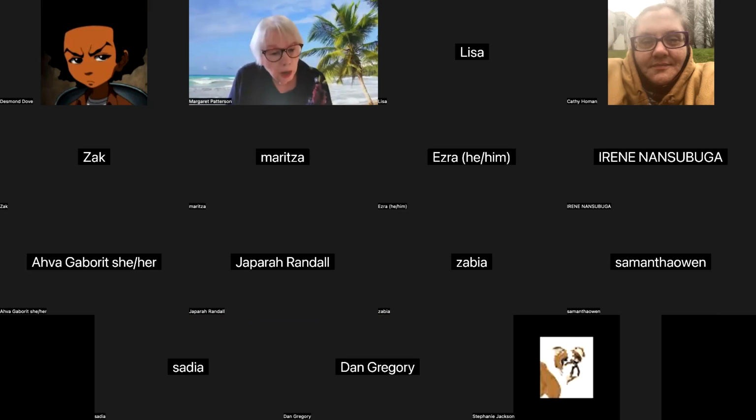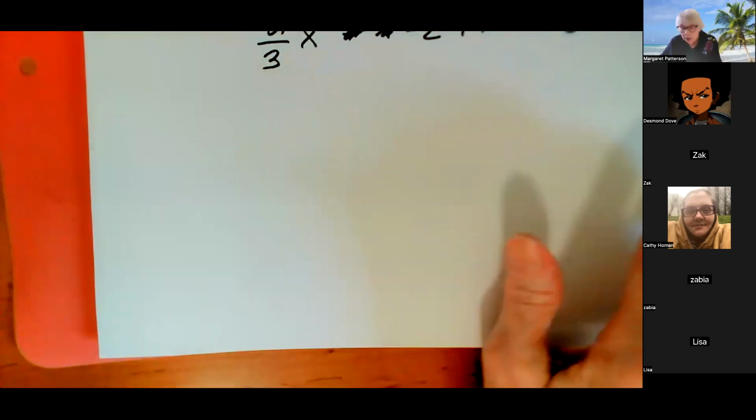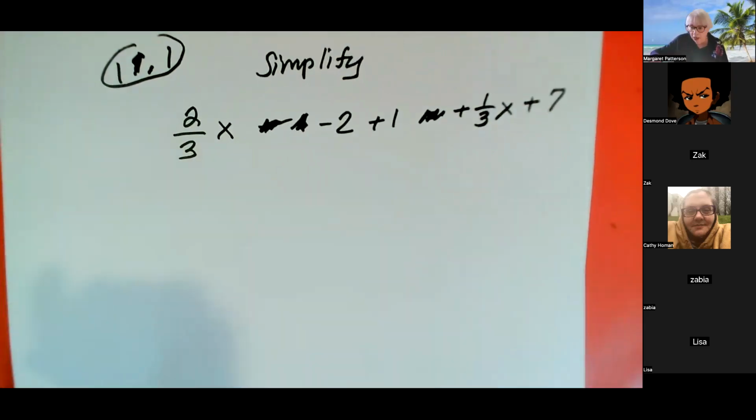Okay, so on Monday, we talked about the beginning part of chapter 11, which is solving equations. And one of the things they did at the very beginning of 11.1 was practice in simplifying. So what I want to do is show you this one problem and then maybe a few others, and then we'll move on. As far as I could tell, this was the problem.